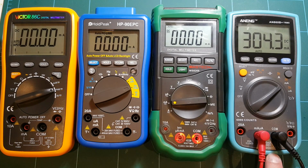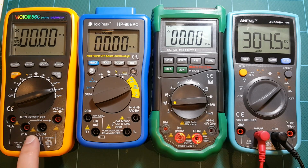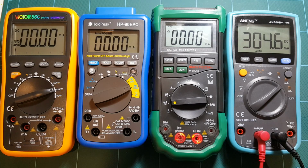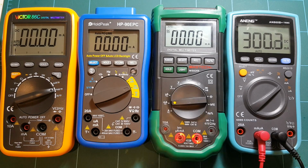I have to check what's my maximum range here. This one actually doesn't say, and I don't remember, but it's probably 400 milliamps. This is 400 milliamps, and so is this one. So I'm guessing I shouldn't probably go above 400 milliamps. Let's set it to, well, 300 is close. So let's use this one as reference. Get our current to 300 milliamps. We're close to it. Yeah, close enough.